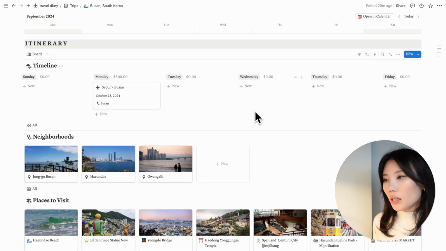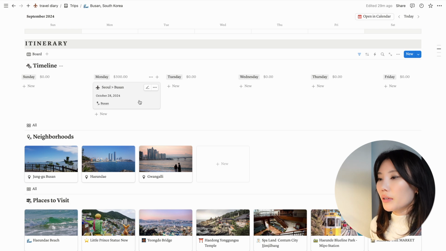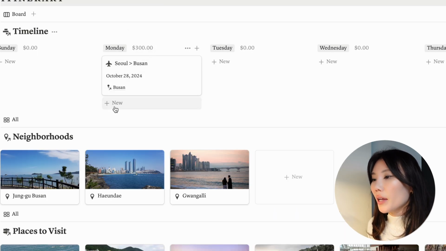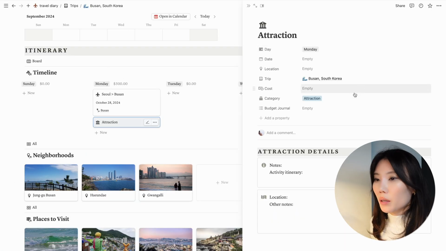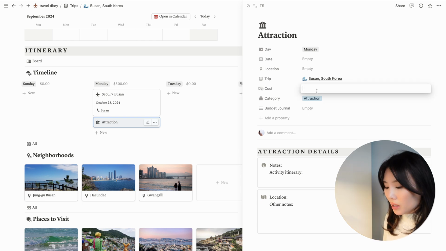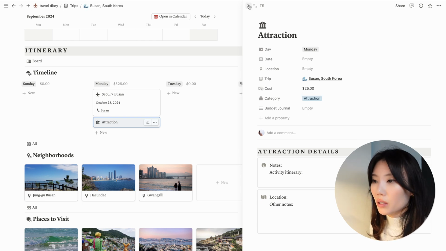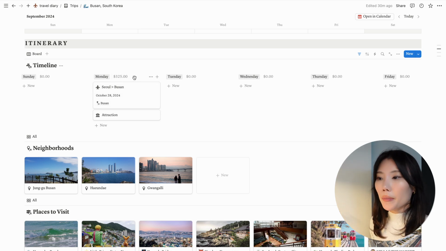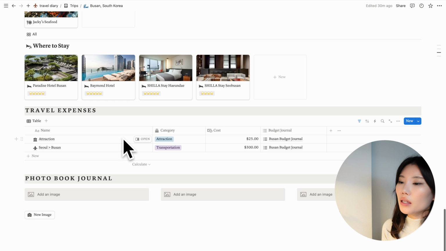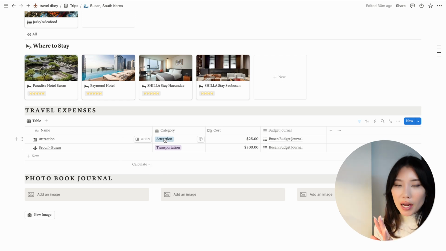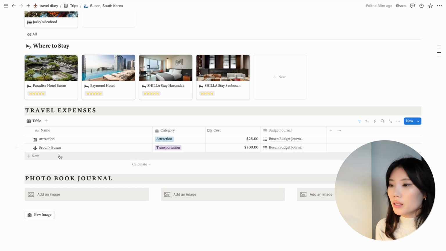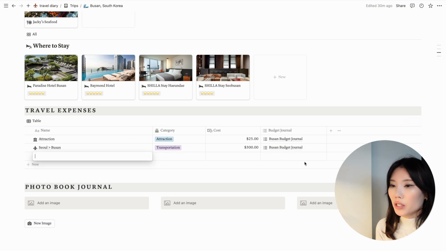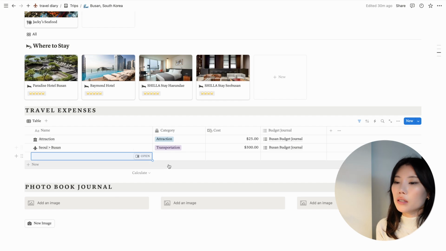Also, I don't know if you noticed that under timeline, under each day, you have a sum total at the very top. So if I add another one, and I'm not gonna update this too much, I'm just gonna update the cost. And let's just say the cost is gonna be like $25. A sum total actually rolls up into the total amount under that day. And under the expense pages, anything that you add into your timeline or just your calendar, all the cost is actually going to roll up. I think, actually, you know what? Let me see if you click in here, the budget journal. Okay, it doesn't. So the budget journal doesn't roll up in here. So you're actually going to have to manually do that yourself.